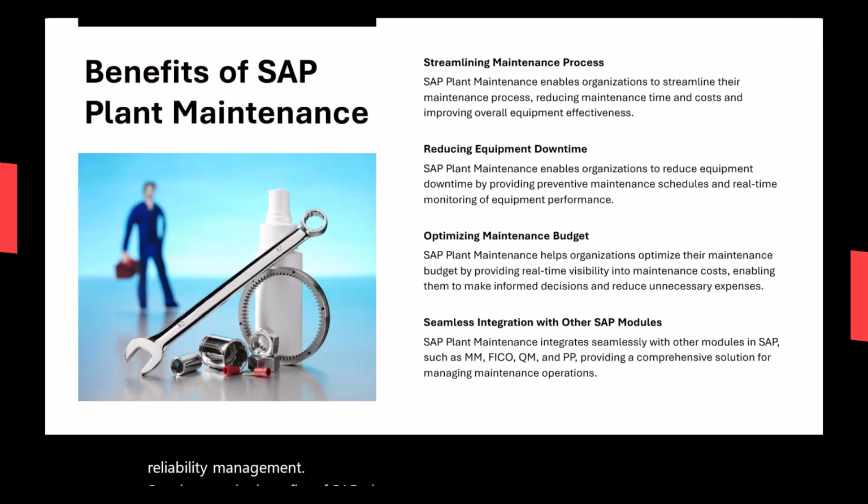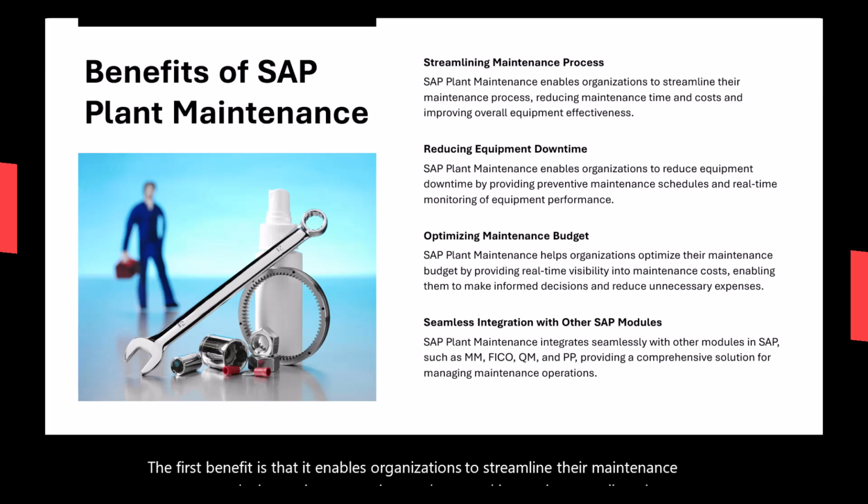So, what are the benefits of SAP plant maintenance? The first benefit is that it enables organizations to streamline their maintenance processes, reducing maintenance time and cost and improving overall equipment effectiveness. The second benefit is that it enables organizations to reduce equipment downtime by providing preventive maintenance schedules and real-time monitoring of equipment performance.